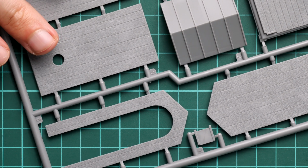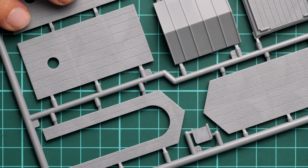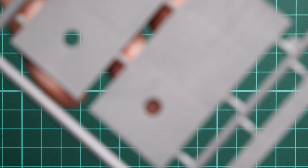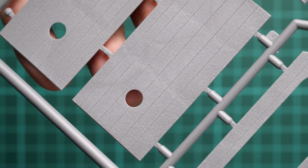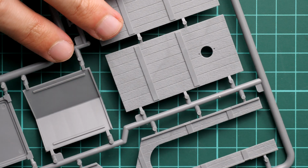Still, it's better to have this wooden texture, because during wartime it was mostly rough material. And of course we also have the nails or rivets replicated here on the wooden panels. Here you can see them, and if I flip it over, the inside is also detailed, so it's not just a simple plain panel inside.